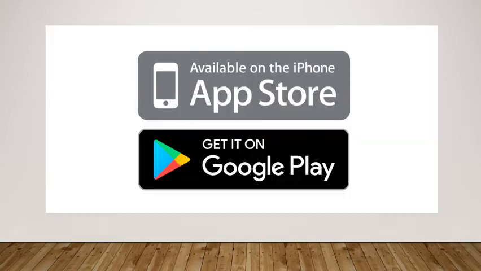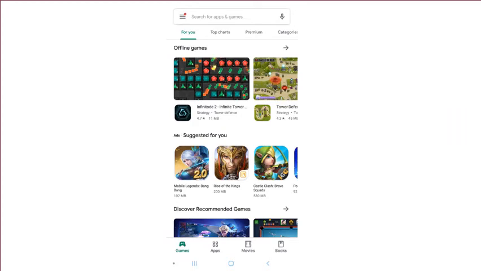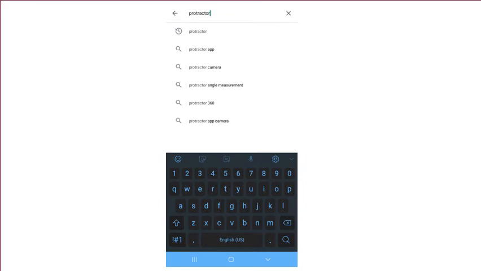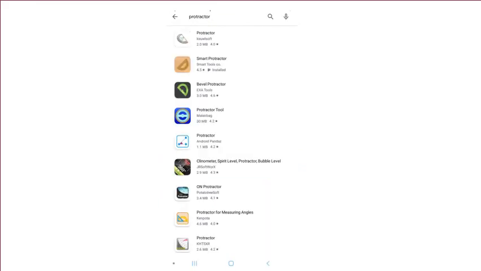What I showed you is the use of an improvised clinometer. Since we already know the basics on how to manipulate and how to interpret the reading of your improvised clinometer, there is a mobile application for this tool. To download, go to your Google Play or to your iPhone App Store. For Android users, open your Google App Store, then click search for apps and games, then you type in protractor. Now from the options, you select smart protractor.